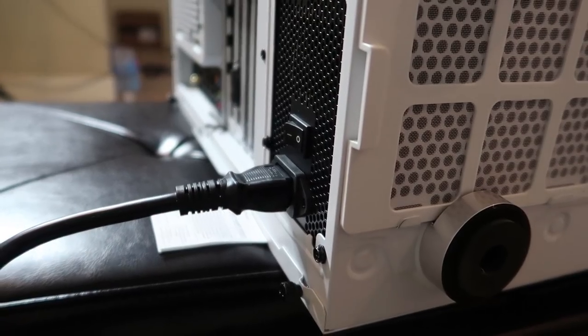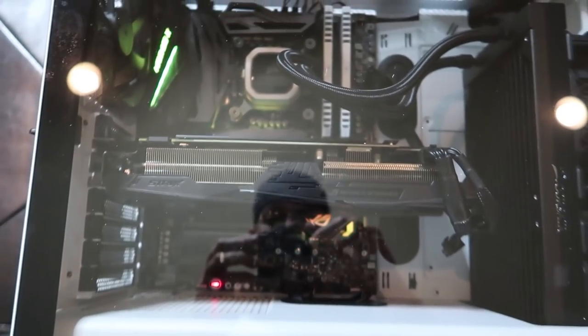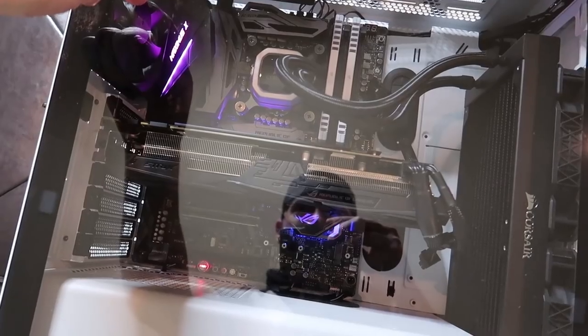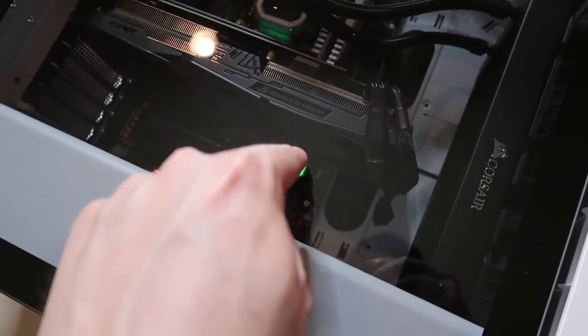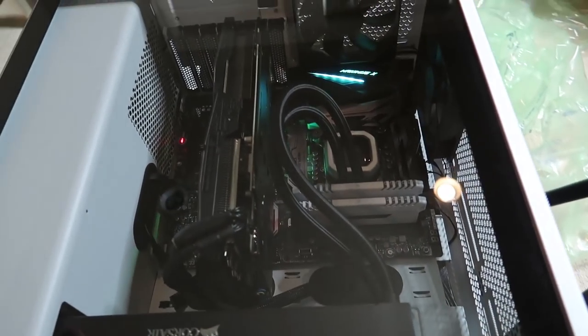Ooh-wee. So I've gone ahead and plugged this bad boy in. Let's do it. Oh, baby. It's starting up. I can see myself. Hello. The Maximus has RGB. The motherboard has RGB. RAM will also have RGB, but I gotta turn it on first. It's not even on yet. Here we go.